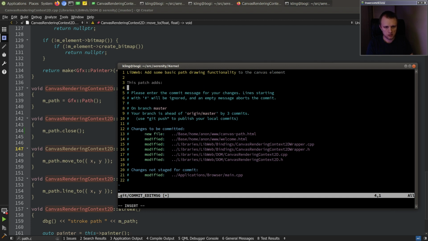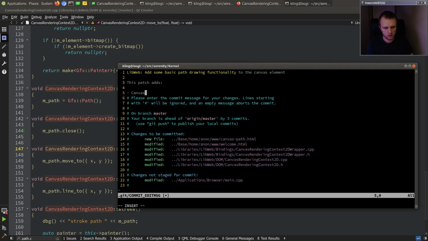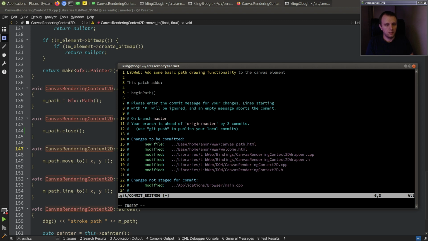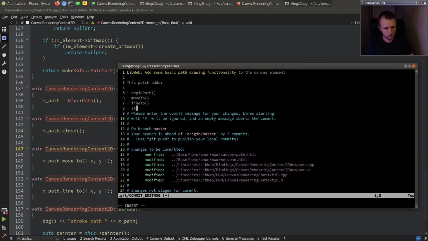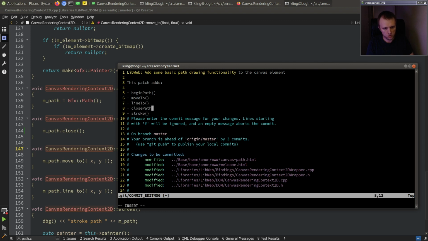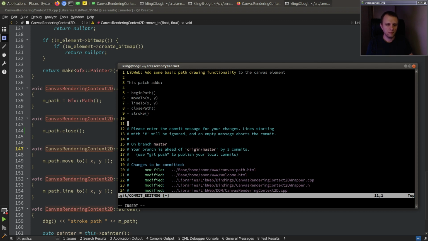This patch adds beginning path, move to, line to, stroke, and close path, as the following methods to canvas rendering context 2D. We also add the line width property.